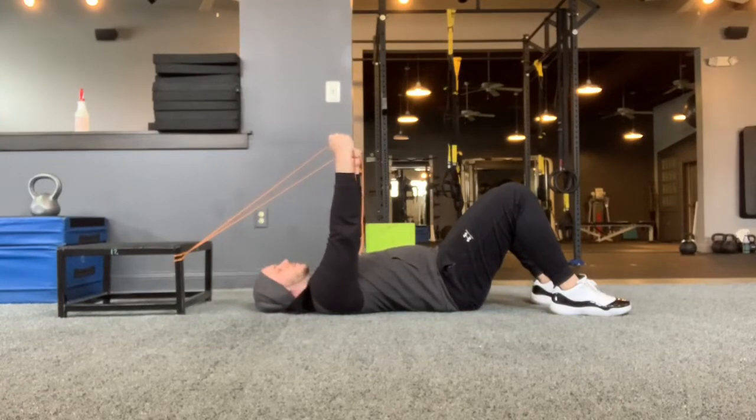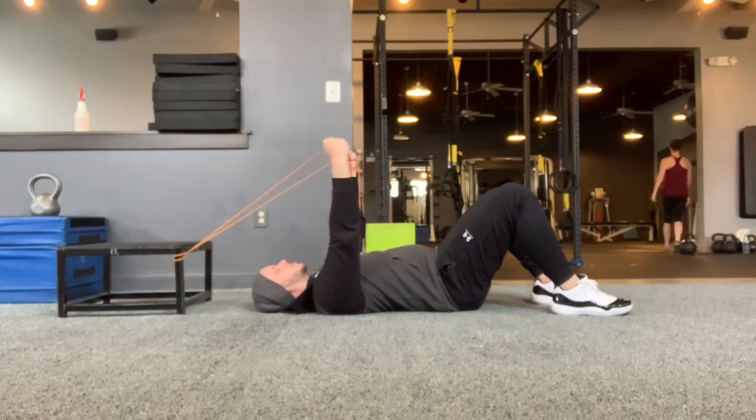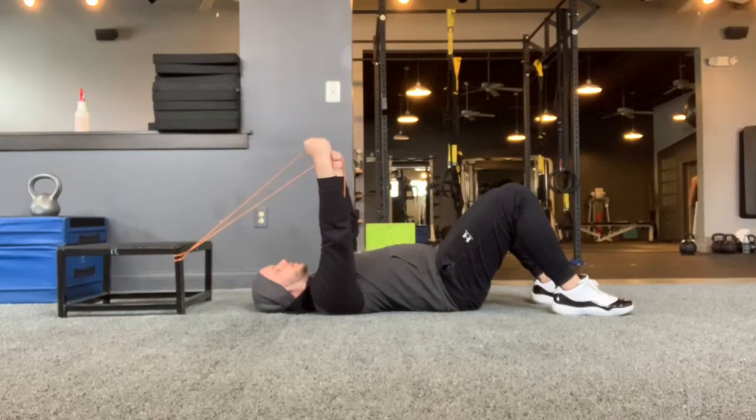I'm going to breathe in through my nose, trying to fill my belly up with air as much as possible. I'm going to breathe out. Make sure my shoulders stay down away from my neck. From here, now that my abs are set, I'm going to actually start the workout. So, breathing in again. I'm going to breathe out and pull the band down.